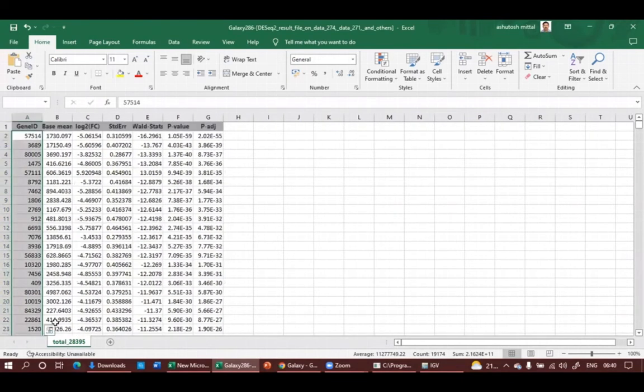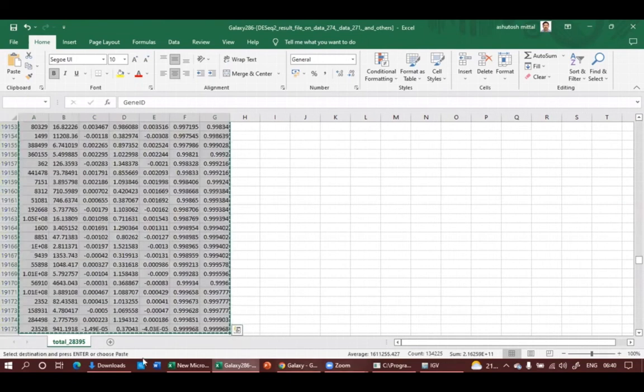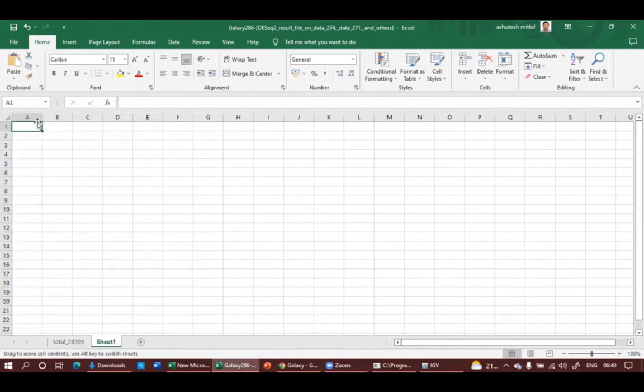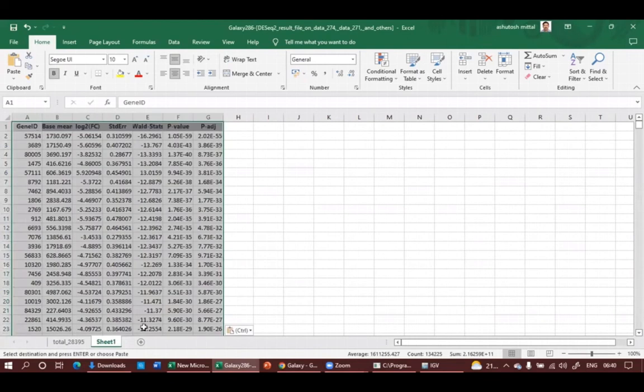Keep this original file. Don't touch this file at this time, because if you want to do reanalysis, you can use this file. We will copy this file and paste it in another sheet. This is the total P adjusted.